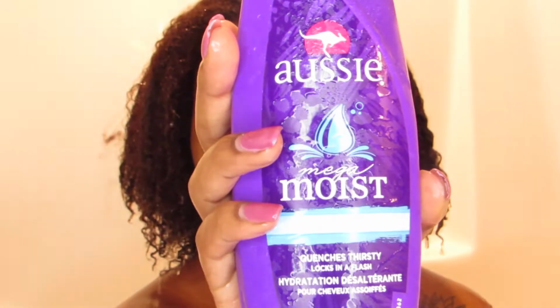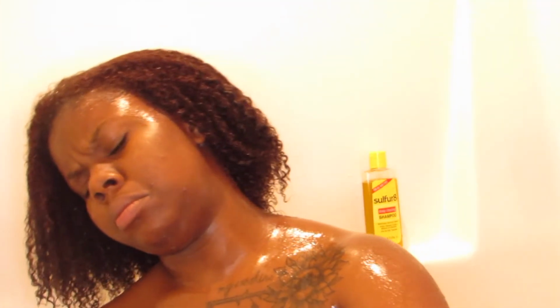So now I'm going in with my Aussie Moist conditioner, and I'm using it as a leave-in today because I didn't feel like buying a leave-in conditioner.